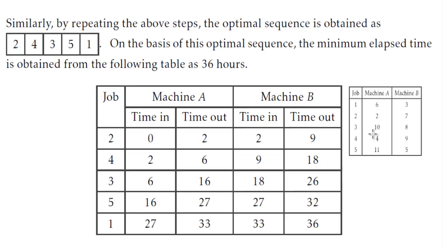So I have put the original table here as well. So how do we do that? We are saying that job 1 on a machine A takes 6 units and then 3 units and so on. So I want to assign job 1 on the machine A as well as on the machine B to fix the things. Machine A will be doing something on a job 1 and machine B will be doing something on a job 1. I have to assign them in such a manner that there is no waiting time, basically. Okay, and the optimal sequence I got is this one.